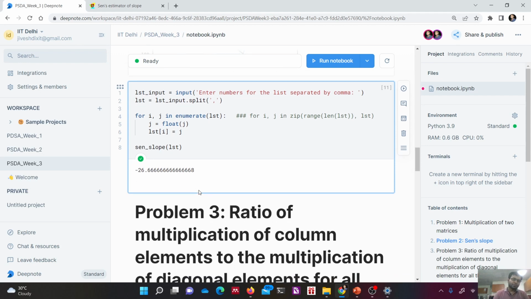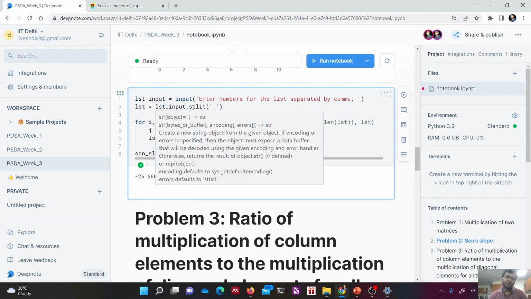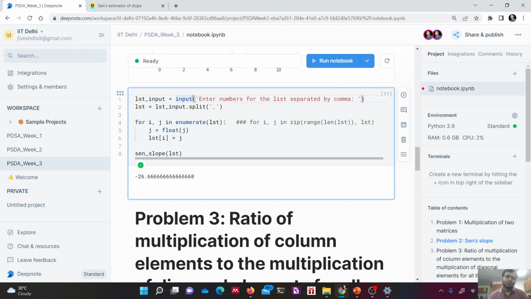So overall trend actually comes out to be negative. So we need to be very careful while inputting the data from the user, because whatever you give as input, you are assuming that you are giving an integer, float or complex number, but when it is processed in Python, it is converted into a string. This we have already seen, and we have seen some more methods to convert the input data into the required format.